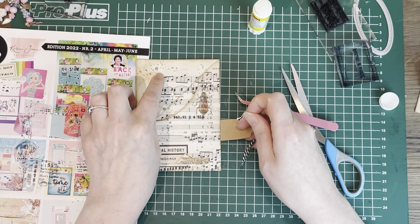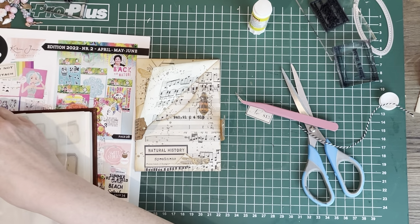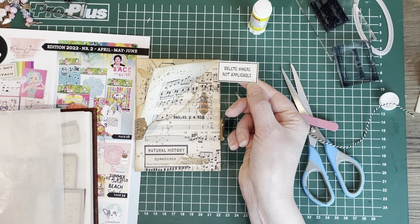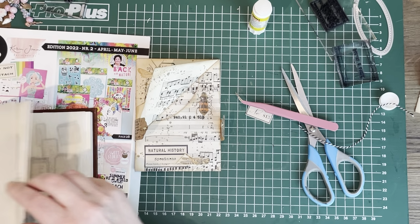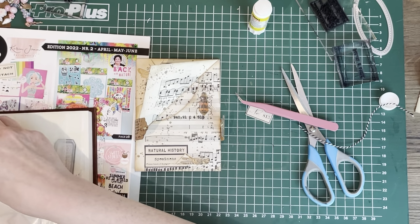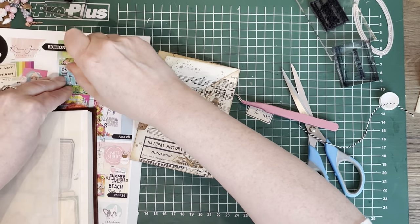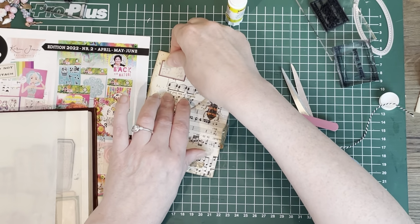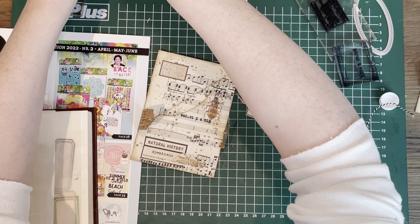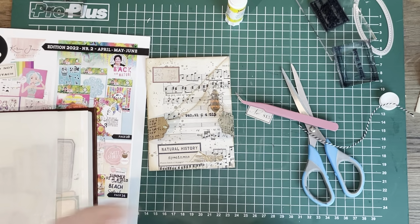Do we want something here? Yes. Before I do that, I want something there. Another small label. I don't know, not the Christmas one. Delete where not applicable. Is that a word? Applicable? Did I say it right? Oh, this is a little bit of red, so let's have a little bit of red here as well. You did not put your pin back in. Put your pin back in. Yeah. I'm even gonna have another stamp here.